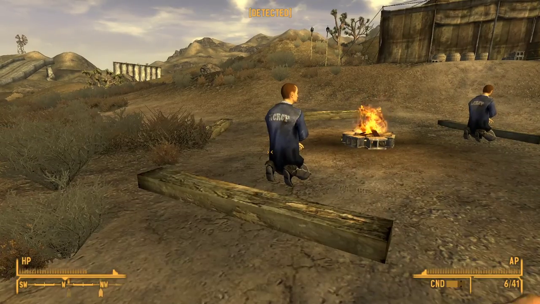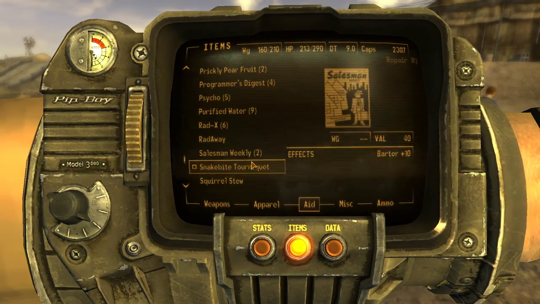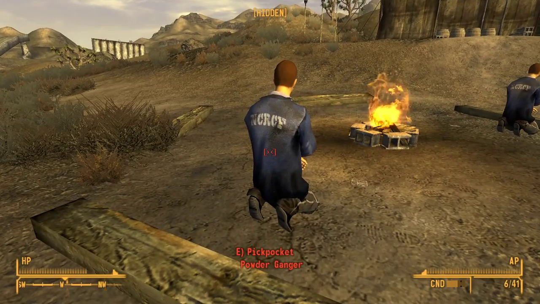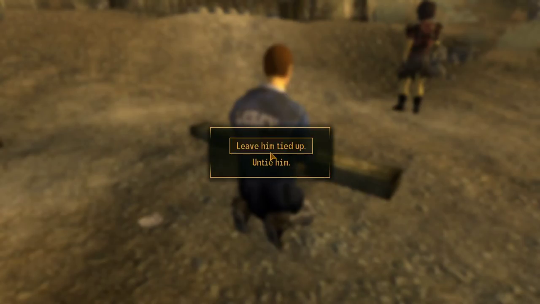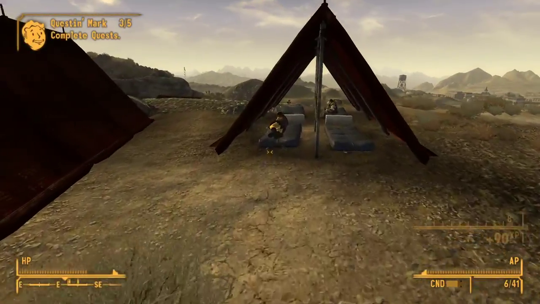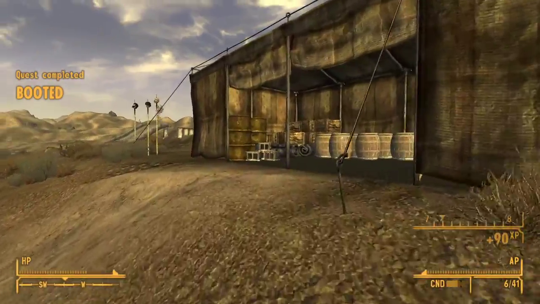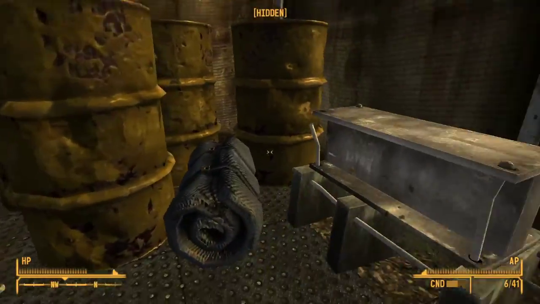Fine. We'll just use a stealth boy. I've done it before, using a stealth boy to free them. You just boop, stealth boy. You get the hidden. You untie them. As long as you are not detected, you're fine. And done. They don't attack them. They just run away. And you're good. See, it's easy. And we got Powder Ginger's fame, which doesn't matter. That's irrelevant.